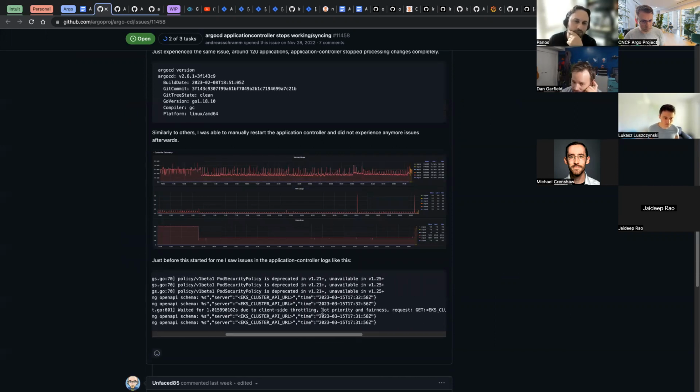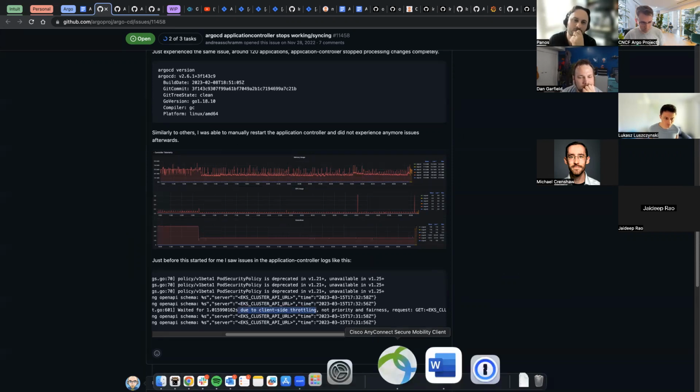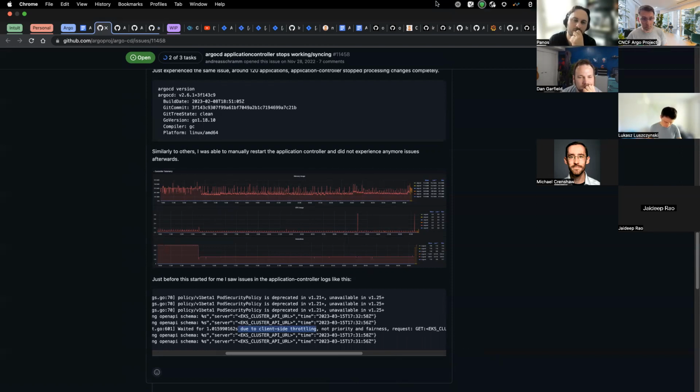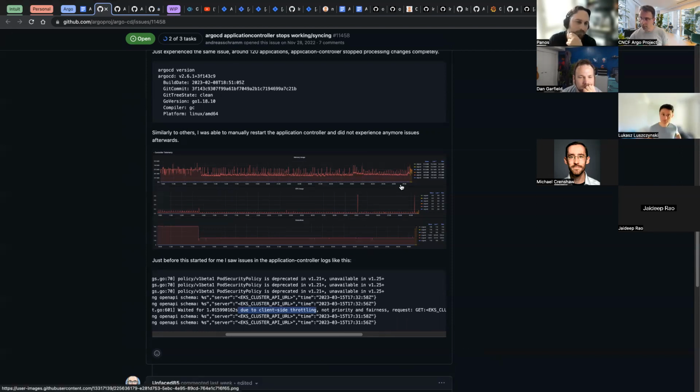So basically, what we're observing here is that at a certain load, even if the application controller is maintaining a certain number of namespaces in namespace scope mode, for example, at some point the application controller gets stuck and kind of crashes. You can see that because in the logs, we've noticed a lot of context canceled error messages, and even the resource usage, the CPU usage and memory usage, kind of drops to 0.